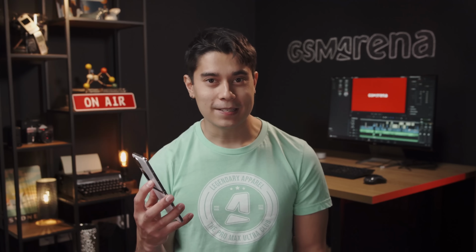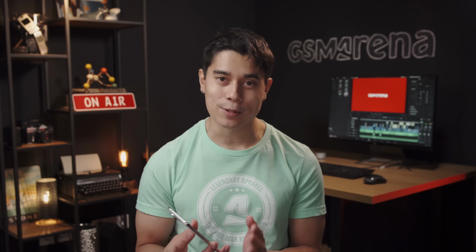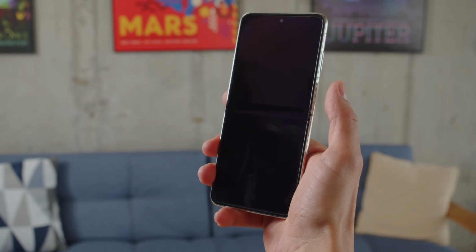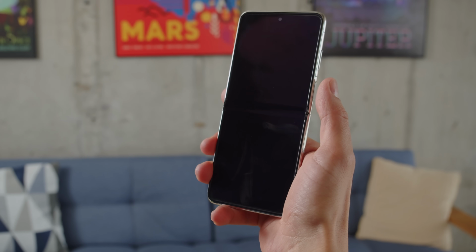You can get 256 or 512 gigs of storage on the P50 Pocket, and that's even expandable if you use a Huawei Nano memory card. And for biometrics, the P50 Pocket has a side-mounted fingerprint reader. It's extremely accurate and responsive.